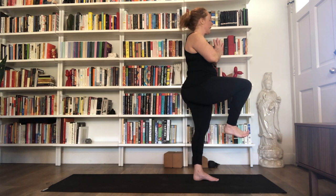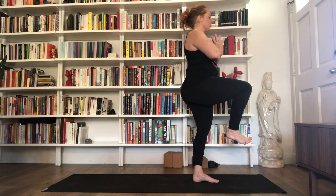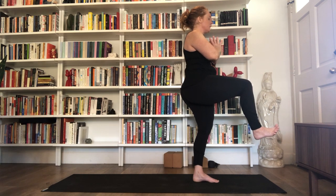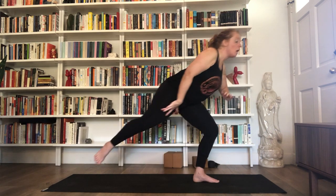Hands to prayer pose. Find balance. Breathing through that left foot. And notice if maybe that one side is easier to balance than the other. Just notice that. No judgment. Just notice where you are. Next breath, bring that leg all the way back. Inhale, warrior two. Pause here.